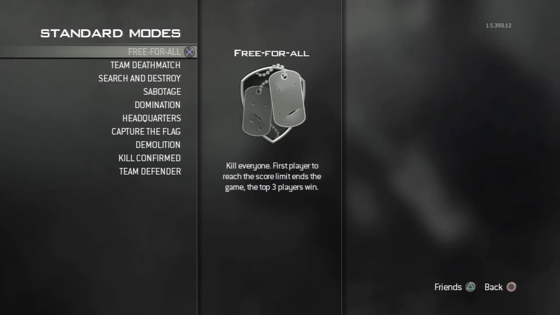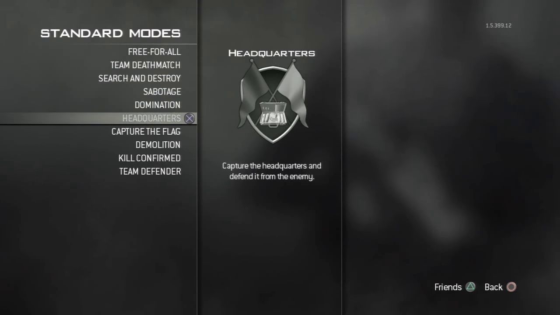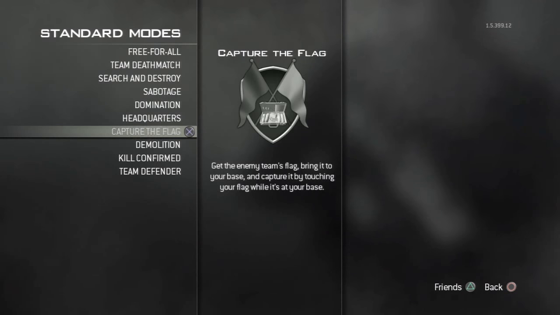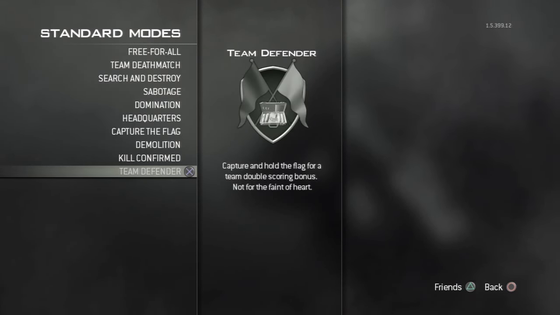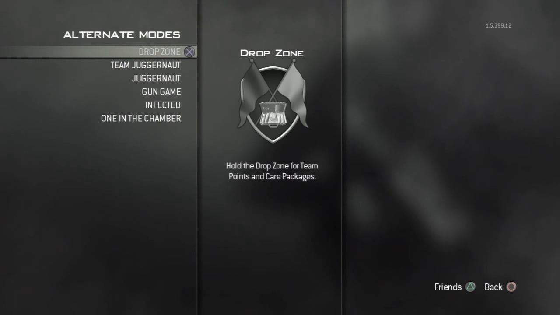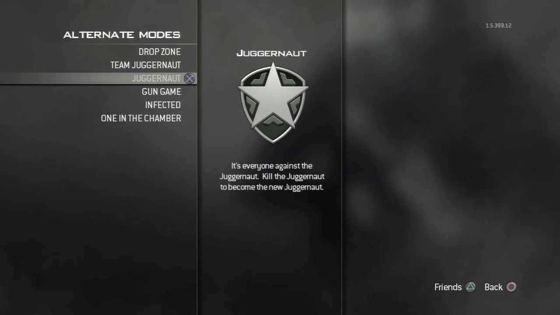You have your standard modes, of course. You have free for all, team deathmatch, search and destroy, sabotage, demolition, headquarters, CTF, demolition, KC, kill confirmed, and team defender. Your alternate modes, these are like what they kind of made into modes. They're not really official modes, but our drop zone, of course. Team Juggernaut, haven't tried that out.